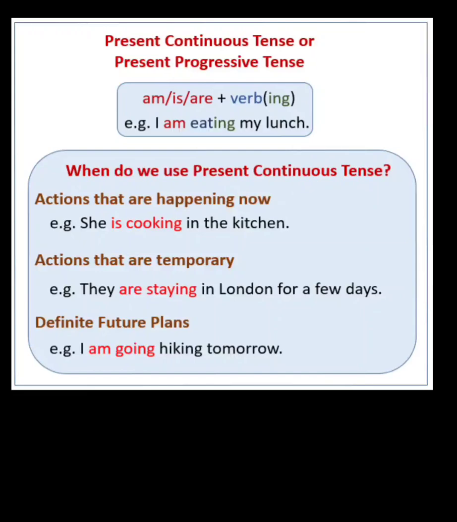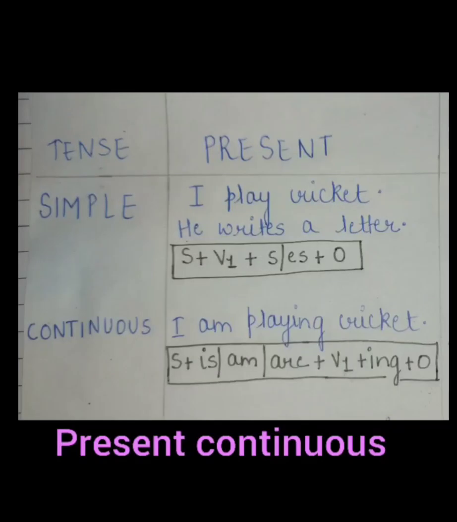But before proceeding on to present continuous tense, I want you to understand why we are doing this in a tabular form, so that you can see the table carefully and you can compare each example with their rule. You will clearly understand why the structure is different. By translating the sentences, you will find that meaning will also differ. For example, if I say I play, you are talking about the routine. But if you say I am playing cricket, here you are talking about the continuity of the action, that you are still playing. Okay?